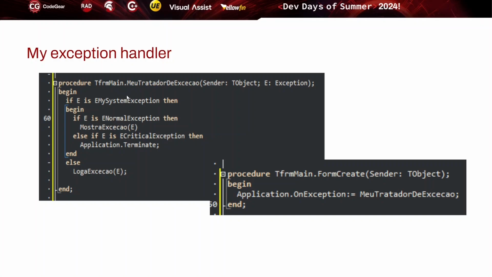So for application or system exceptions or expected exceptions, we can have a custom handler or even not show anything to the user. And when we have access violations or other general exceptions from Delphi itself, we can do other kinds of treatments.